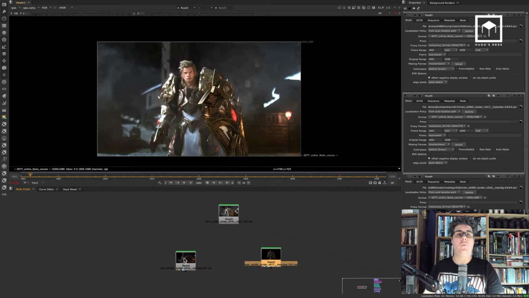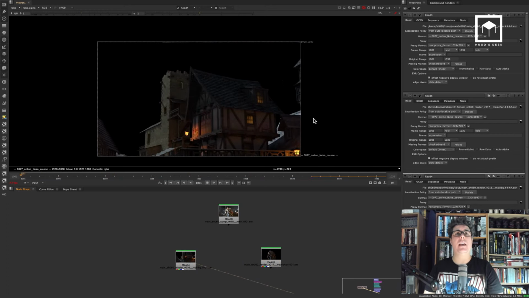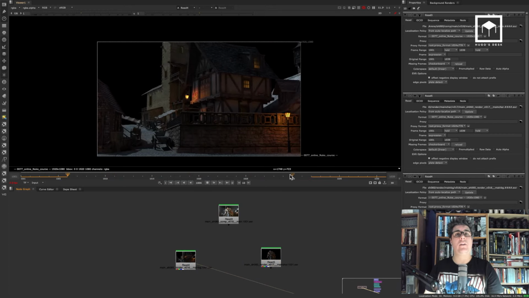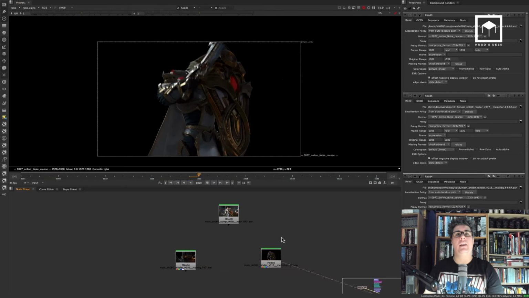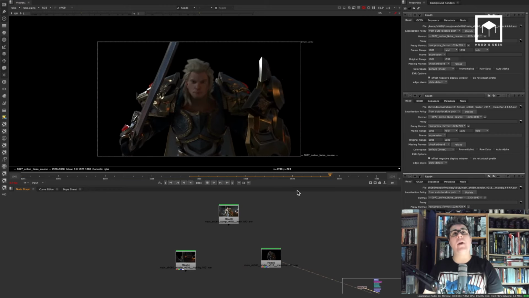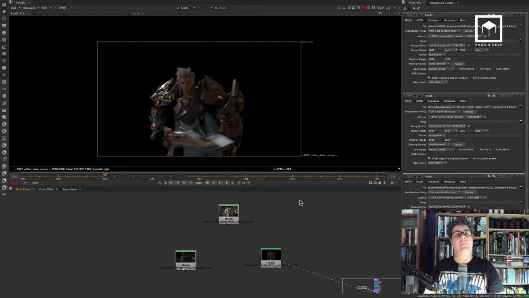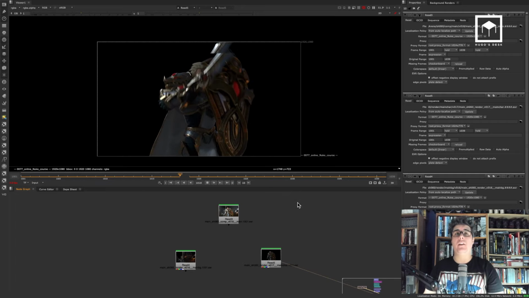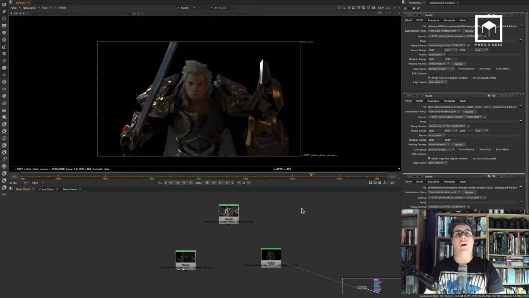But it all started with the original background, which is this. This is the actual background that was rendered from CG. And then I have, of course, the main character, who is called Alvin. This is the raw render from CG without any treatment, without any depth of field. It does have motion blur baked into the render. So these are the two images that we're going to play around with here.